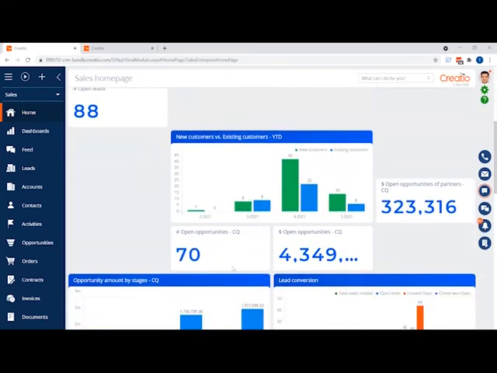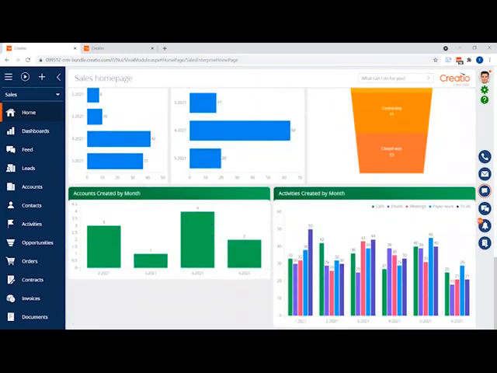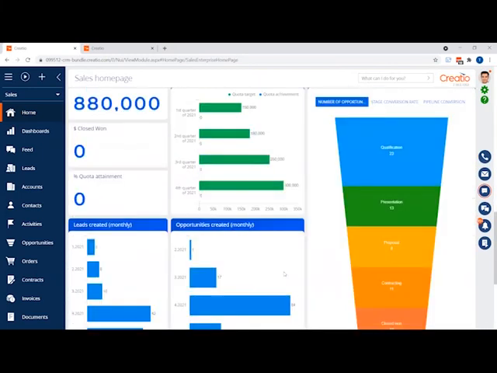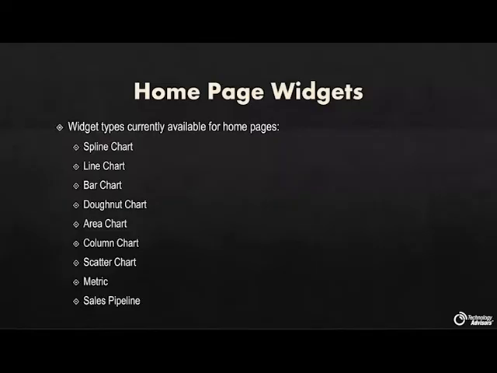Obviously, I left some blank space that I probably want to go back and clean up. But there's your new charts down here at the bottom. Our new metric was up here in this green right here at the top. So pretty easy to go in and make changes. And again, if you've spent much time using Creatio, you've probably created and edited dashboards before, and it's very much the same process. It's very familiar feeling if you've done that.